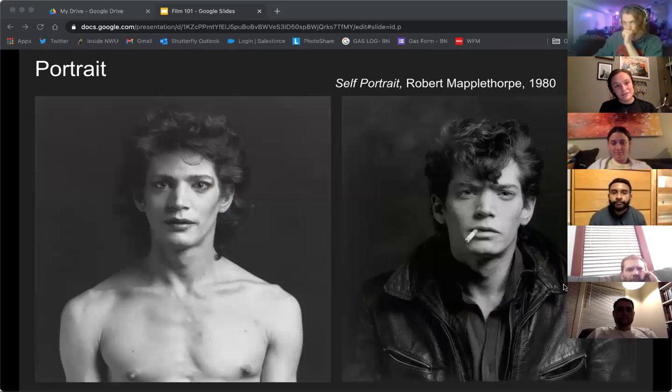And then we have on a different side, Robert Mapplethorpe, who is a very interesting photographer, but I will give a content warning. If you want to look more into his photos, most of his work is exploring how sexual identity is perceived within portraits and within people, and how it's shown in photos. And he also was a part of the gay community as well as the BDSM community. So there are some explicit images that he has there.